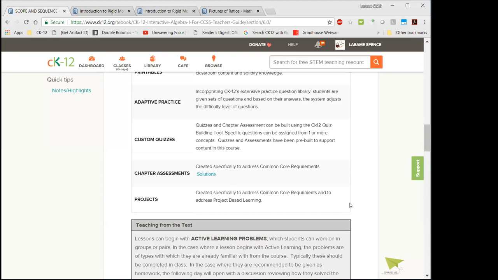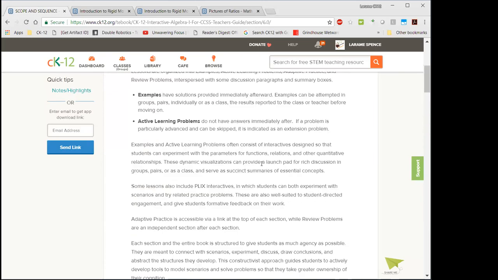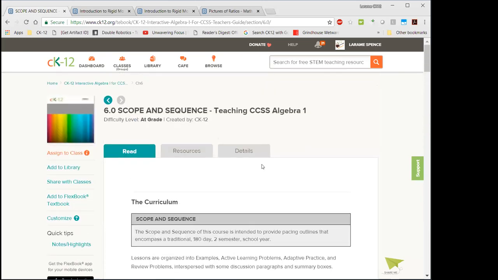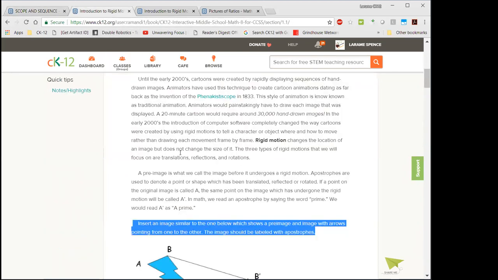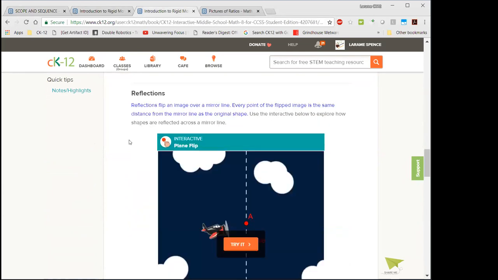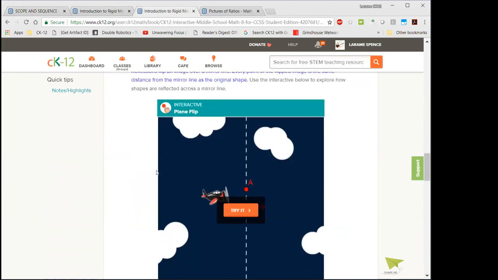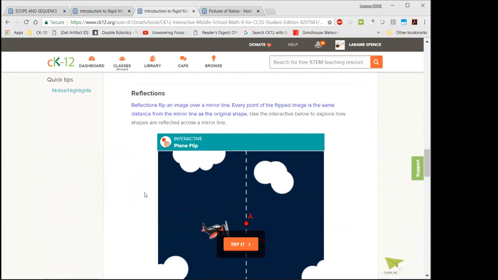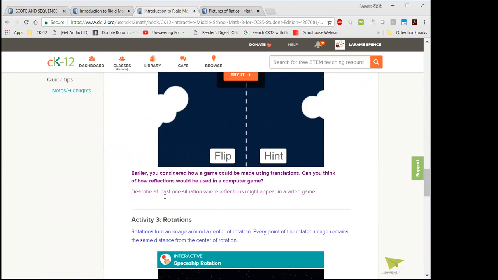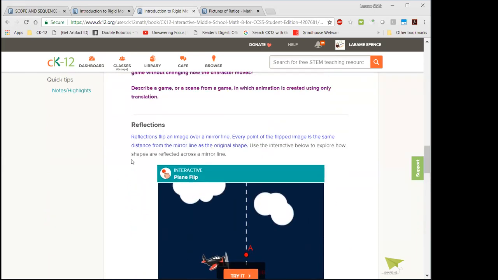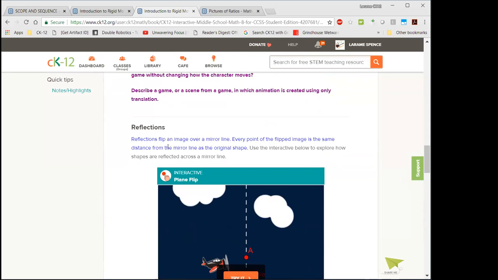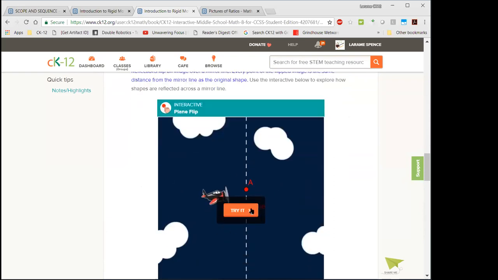And it looks like we have a question about the difference between Plix and interactives. I mentioned this really quickly earlier, but the biggest difference is that the Plix have questions that were written to go along with the Plix, whereas the embedded interactives have questions that were written to go along with the lesson. So if I look at one of our student lessons here, here's the interactive that goes with this specific section of the lesson on reflections. Any questions that appear below it will be specifically related to reflections and the content in this lesson, and the students use this interactive to help them answer it.